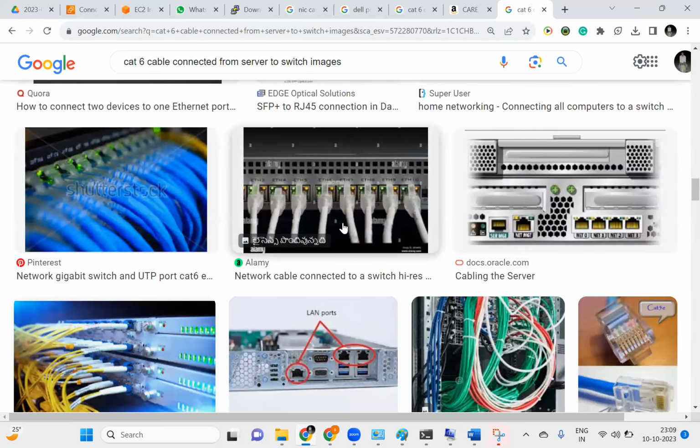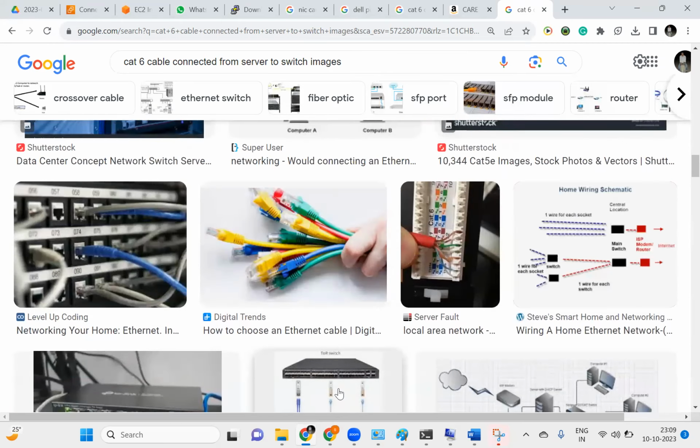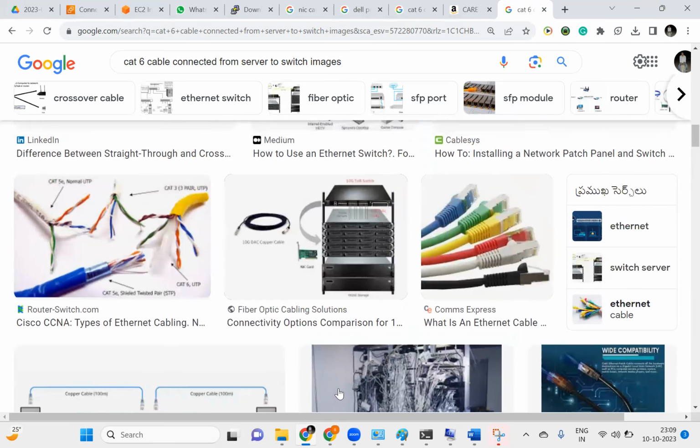Yeah, guys, this is the switch. One side it will be connected to the switch, the other side it will be connected to the server. So that switch will give the network address to the server.